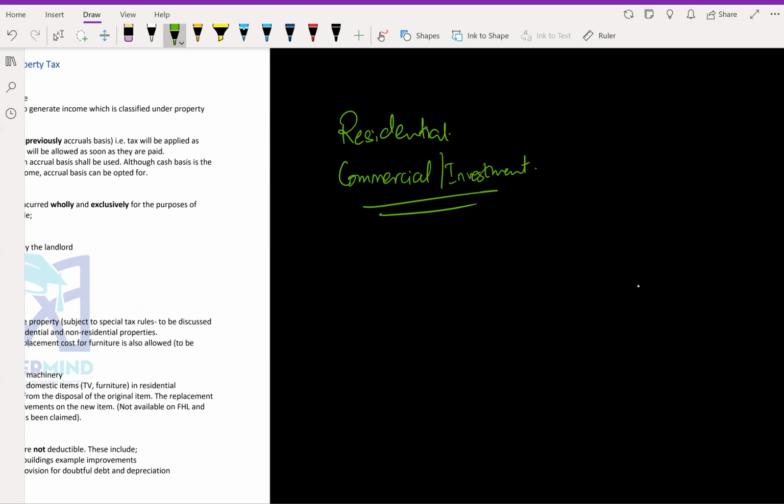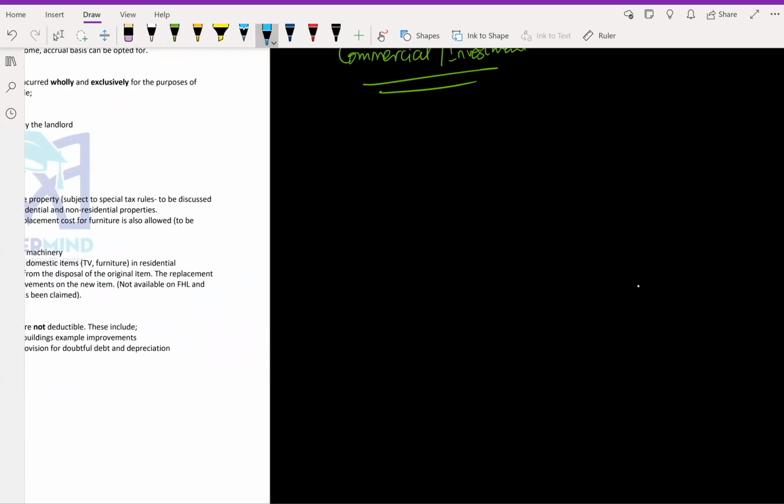The point is, any property, if you invest your money in that as an individual, we're talking about right now, and you earn certain rentals from it, that rental income is taxed under property income. Obviously, it's not just the direct income that's coming in, there might be some expenses.